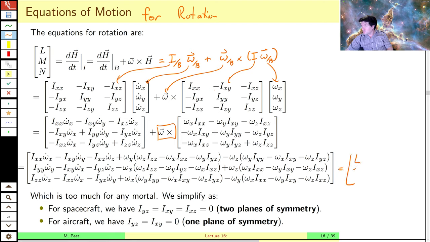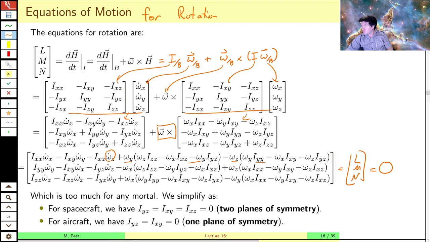So equal L, M, N, lemon or something. So we just expand out all these matrix multiplications, right? This comes down here. This comes down here. We do the cross product, again, using that matrix multiplication, but I've just expanded it out and shown what you get in the end, right? You get this term times this term, this term times that term. So you get something very, very complicated. And so if I asked you, even in the torque-free case where that's zero, what's the evolution of omega, right? You'd be really struggling to tell me.